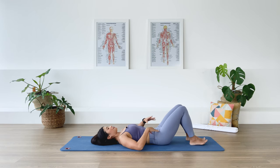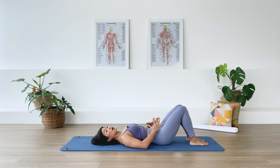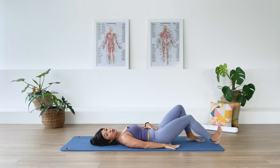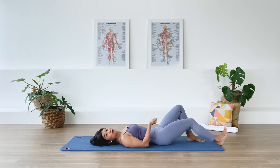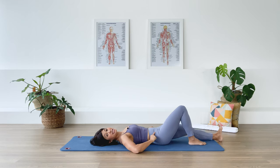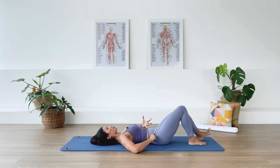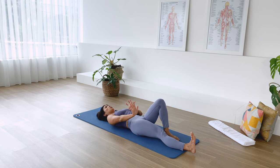Okay, now arms long by the side, settle the pelvis into a comfortable position. We breathe out, allow the lower abdominal to sink into the spine without disturbing the pelvis position, whatever that is for you today, and then slide the leg away from me on the floor, hoping that we can maintain the placement of the pelvis. And exhale, draw back. And then the other side, inhale, the pelvis maintains its placement. Exhale, draw back. Inhale, reaching out, push away like you're pushing a door.